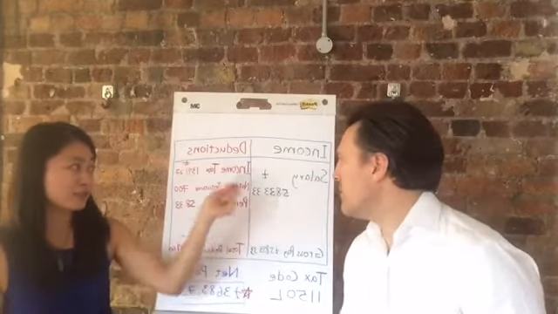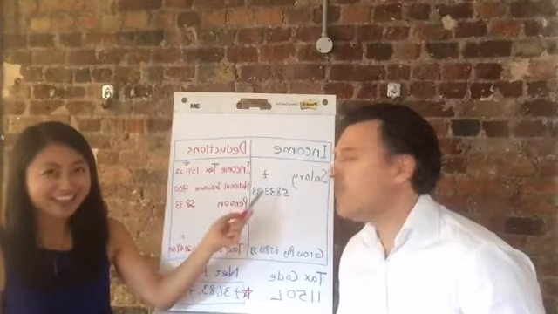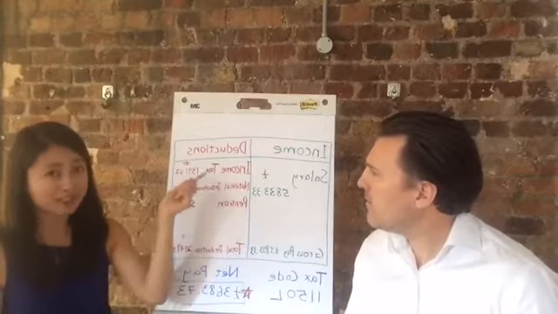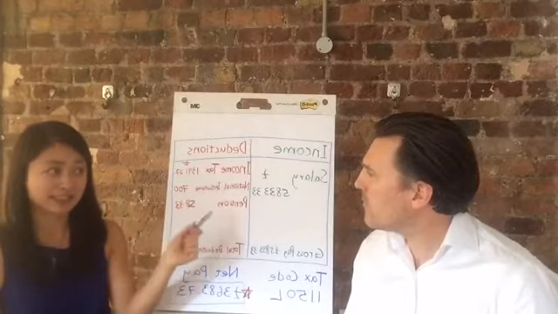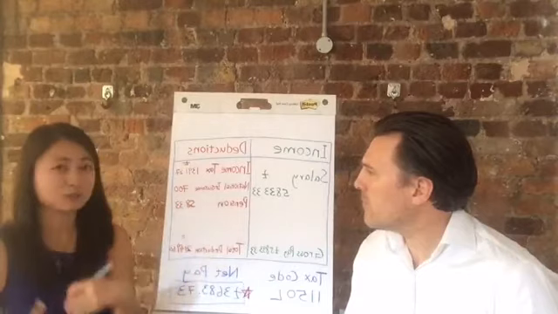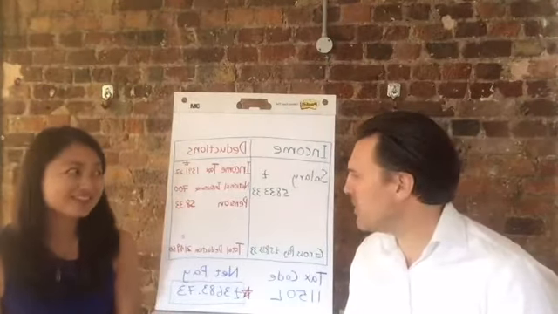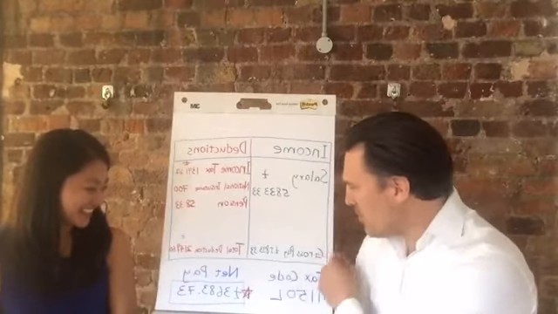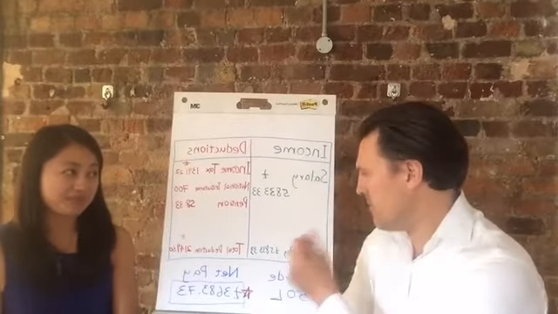Also, always think that it's because you are the one who works so hard and adds the value to earn this money. Eventually, of course, we can be smart about tax and make sure we pay the right amount of tax and national insurance. But eventually these things will still benefit us. That's a good way of looking at it, and we don't want people being too upset. Then we get down to the bottom, and this is the figure that hits people's bank account. Is that right? Yeah, exactly.